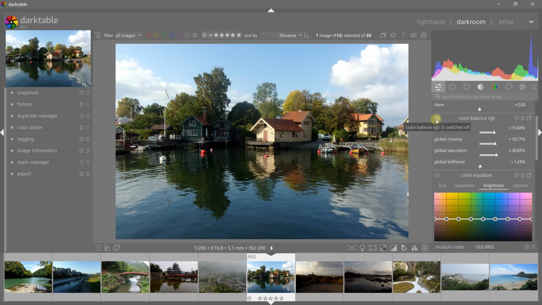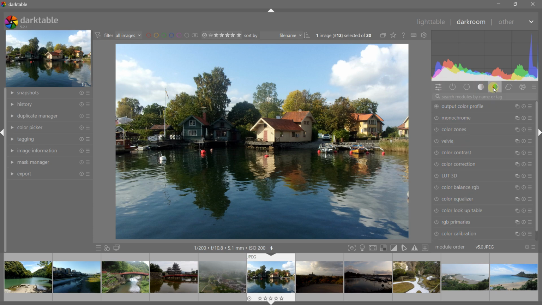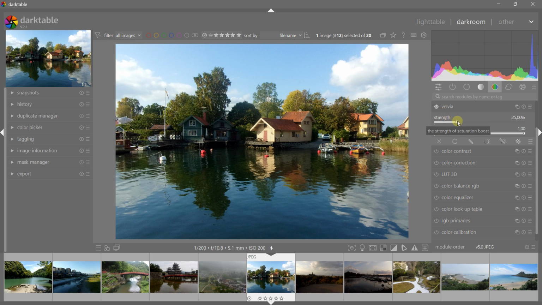Another way, I'm going to deactivate this one, another simple way, is to go in the color features and define Velvia just here. If you activate Velvia, you can set the strength, and if you increase the strength to 100, as you can see, you will obtain this render, before and after.